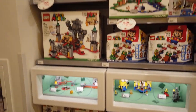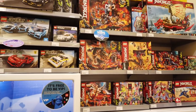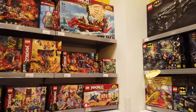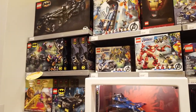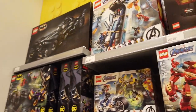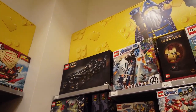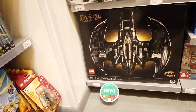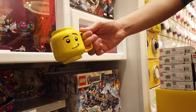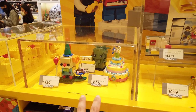So this is the Mario section here. This is the Iron Man figure that I've been wanting. I guess I'll get it next time. And this is the new Batman ring. Someone found something very cute — a Lego cup and a Lego mug. They had this one last year already.